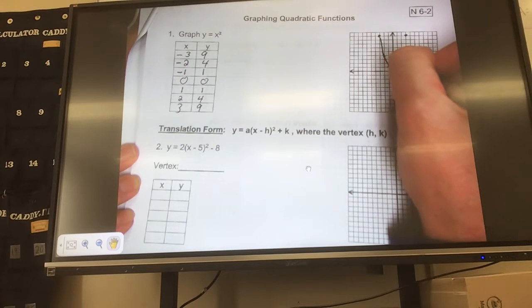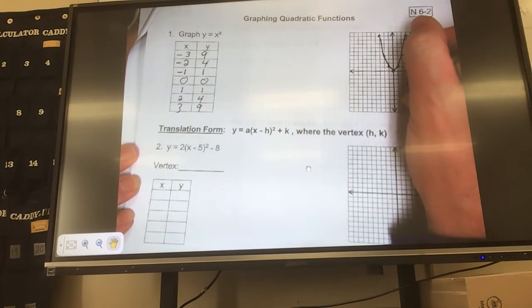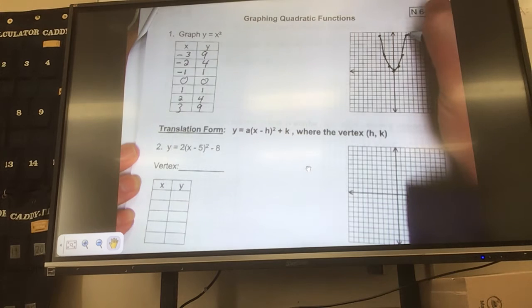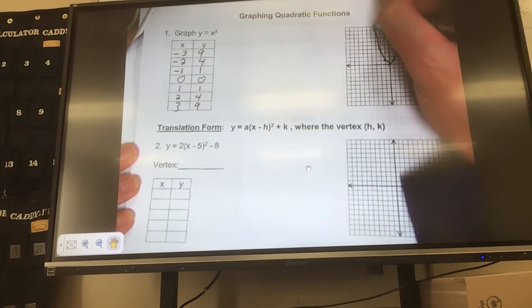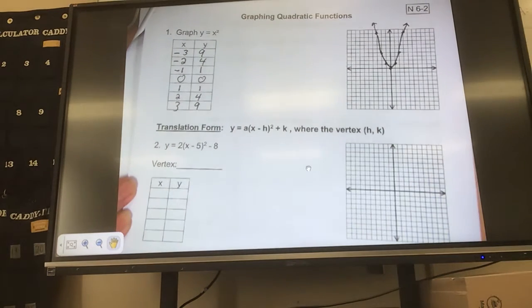Now, with this quadratic, even though that's the only points I did, I ask you guys to go ahead and go past it and throw an arrow on the end so you know it keeps on going forever and ever, amen.